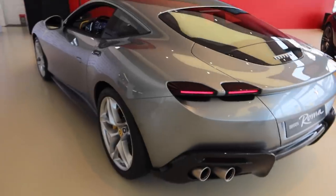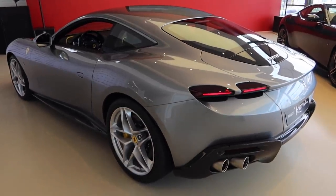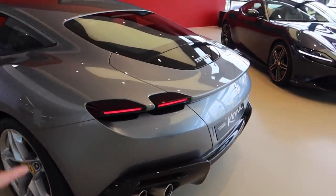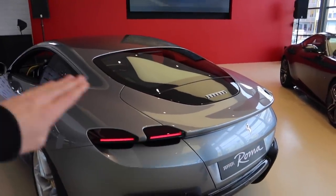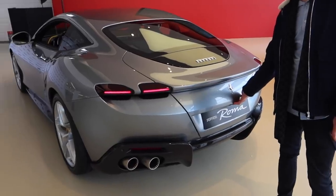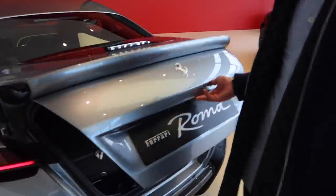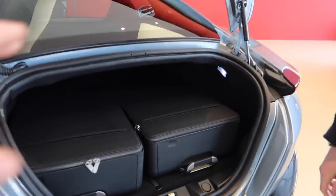It's a cruiser, a long distance cruiser — very, very pretty in the flesh. They've done a fantastic job with the design. It's completely redesigned: new rear lights, the exhausts are classic Ferrari, but it's got this very sweeping rear, quite Aston Grand Tourer-like but with the Ferrari touch. Talking GT, obviously you need space — it's got quite a big boot, you can fit two nice bags in there.